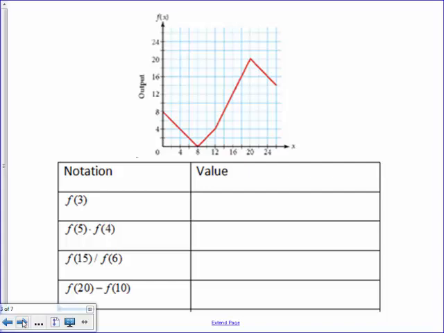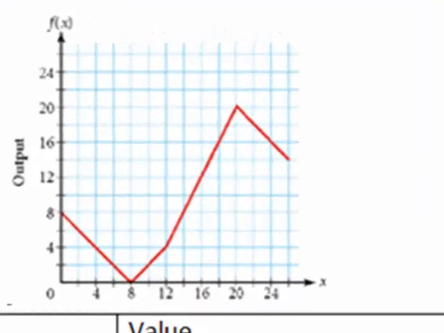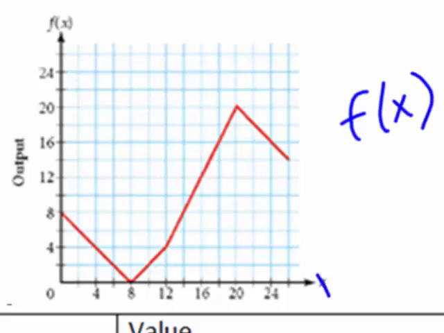All right, so I got a function here. And this function we're calling f, so f of x. If we look, our x-axis is called x, and our y-axis, remember we're replacing y with f of x. So if you can see that right up here, we have f of x written instead of y. So that's what that is. We're just replacing y with f of x.